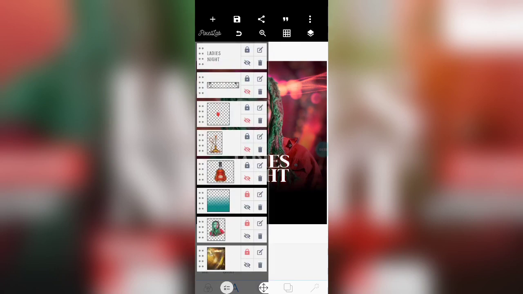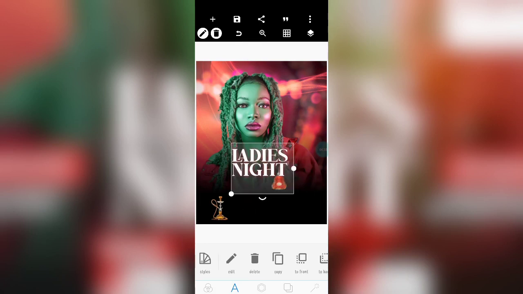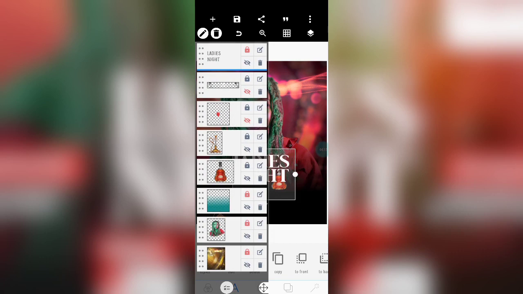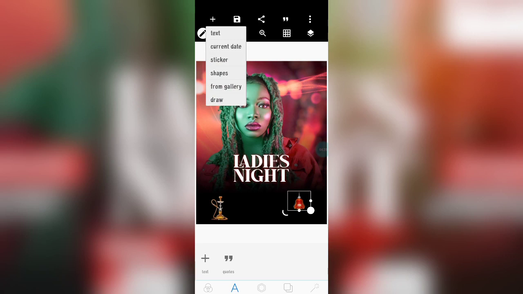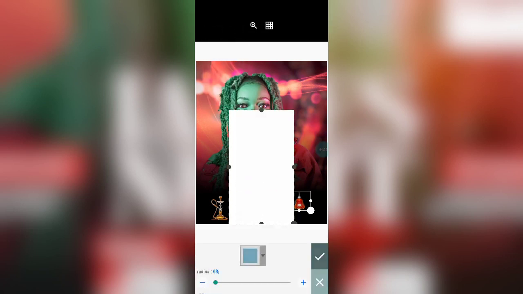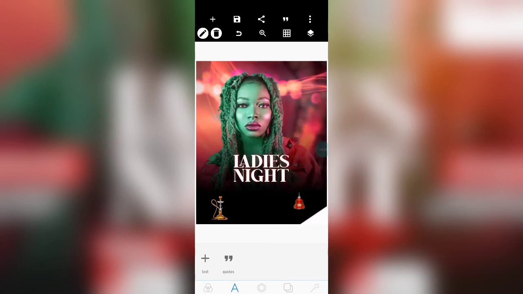Let's unhide this resource over here. Okay, so we unhide this one and we position it somewhere here. We unhide this one, we position it somewhere. Sorry. That's why it's very necessary you lock every layer so that you don't move it by mistake. Okay, position it somewhere here. Click on a plus icon, go for a shape, increase the size. You're going to rotate it a bit somewhere here, position it here. Okay, you lock your layer.